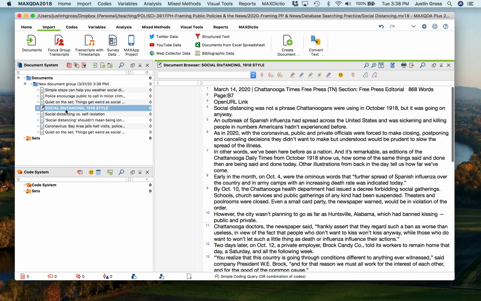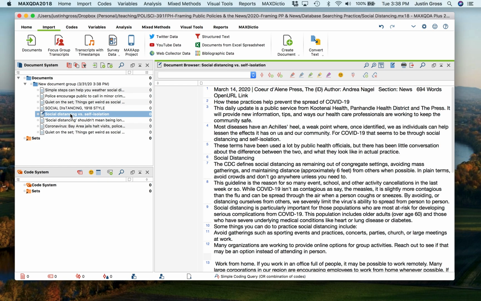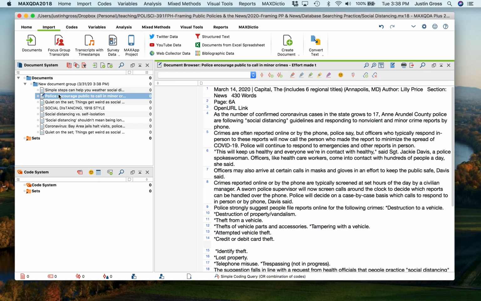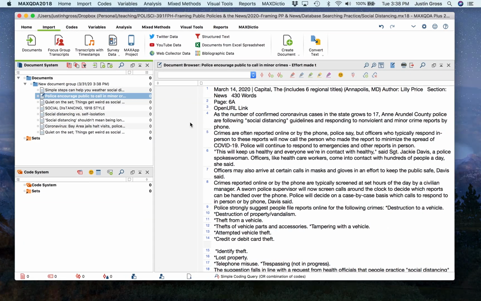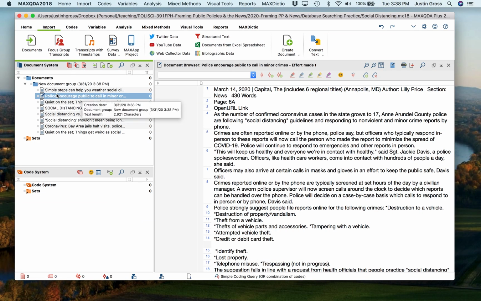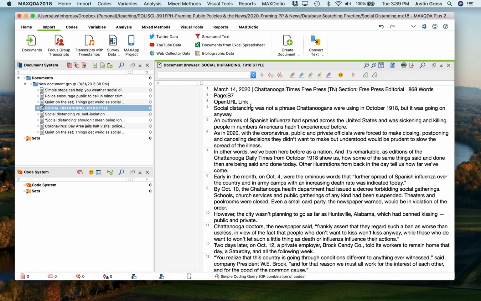I suppose one downside is that if there was important text you wanted to examine, it's being treated as the title. So if there's text that you want to use that's going to be recognized as the title, you might want to hit return and make sure that's not being identified as the title. Right here, social distancing 1918 style is the name of the article, and it's not going to be something that's actually going to appear in the article.